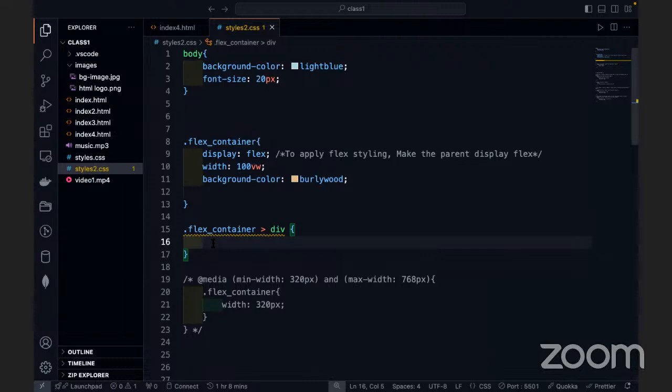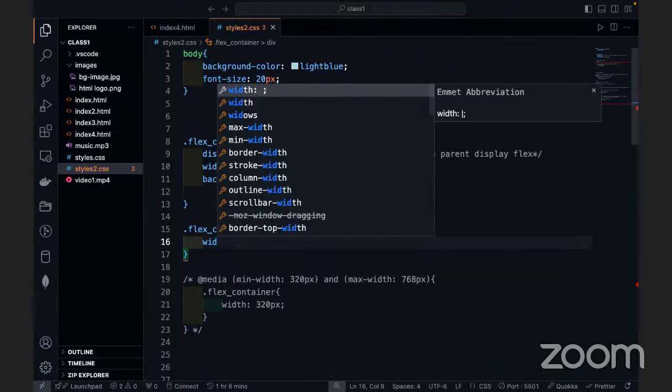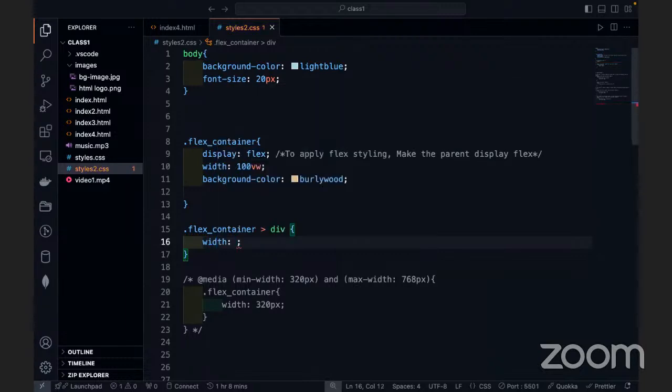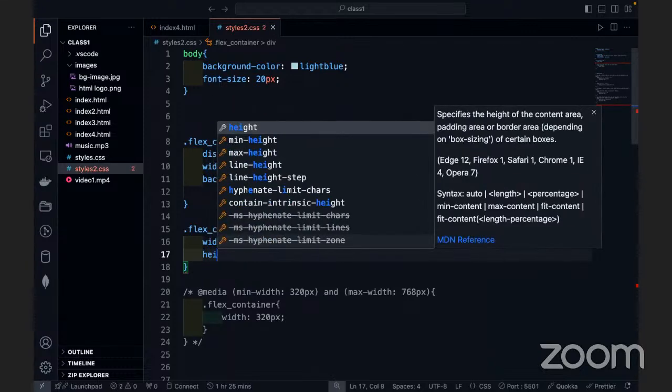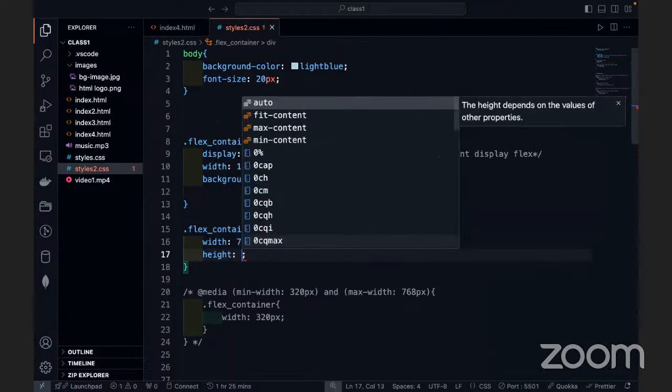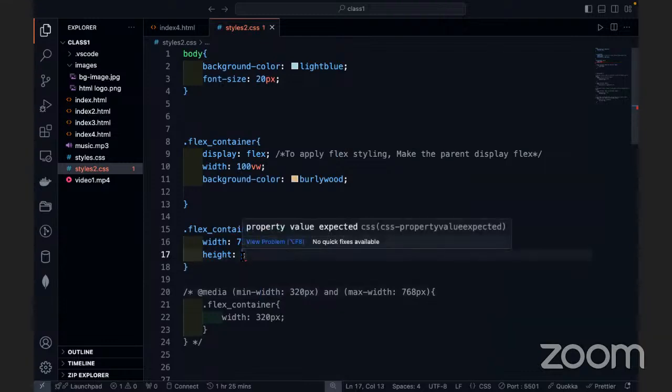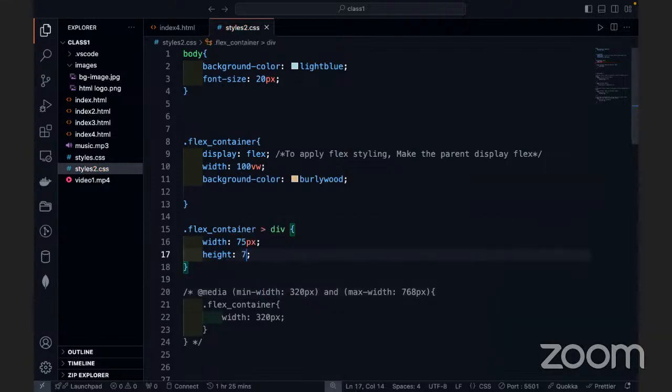So with this, we've targeted each of them. Let's give each of them a width of, I don't know, maybe 75 pixels. Then let's give each of them a height, let's make it a perfect square, 75 pixels.